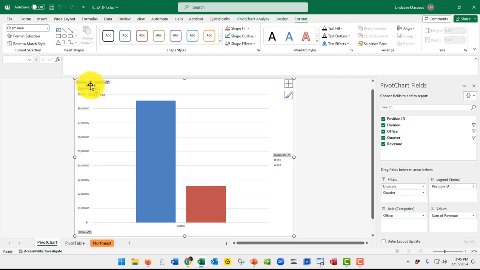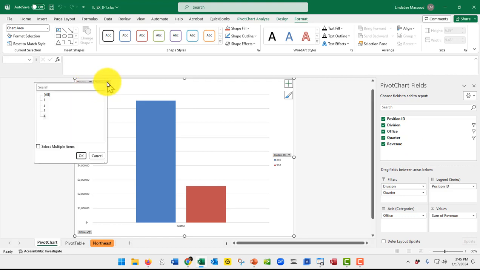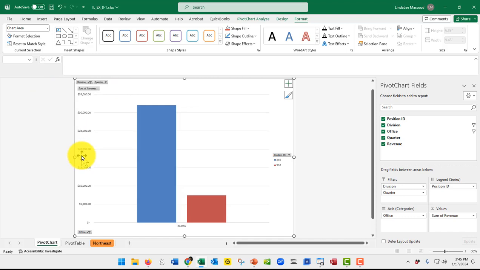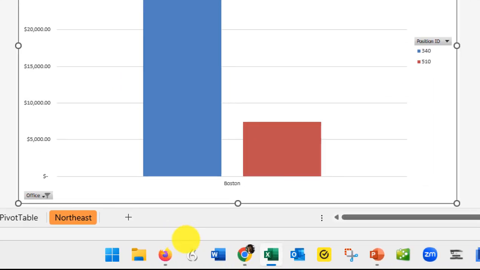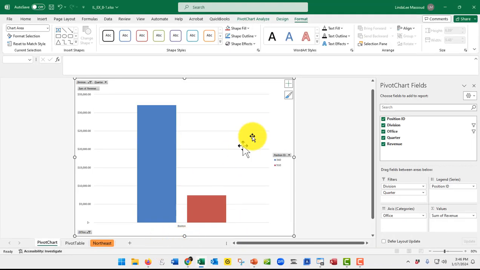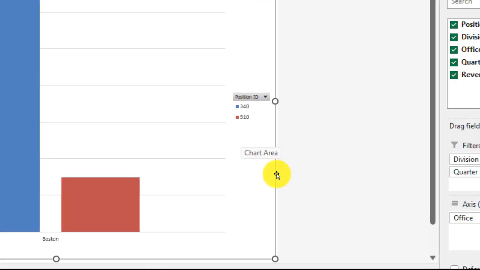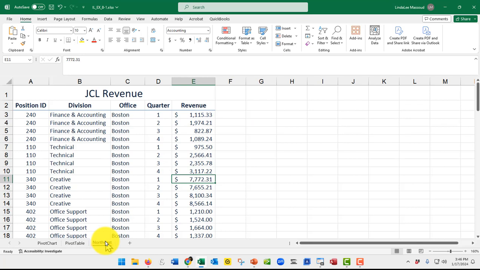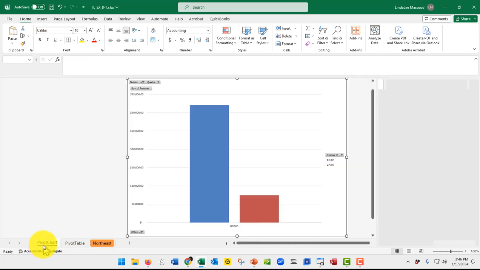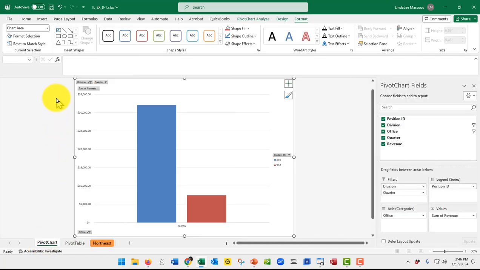Anyway, we want to change to all quarters. And we're already on creative, but now we're Boston and all quarters. See down here it says Boston. And you have to know that it's creative. You have to know that those numbers mean creative, but you can always go look over on the other sheet if you need to. Yeah. Which is what I did. You know, the first time I was going through this to get it prepared, that's what I did.